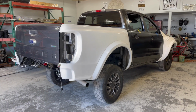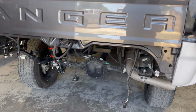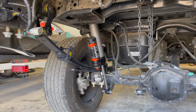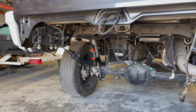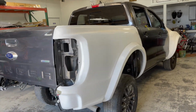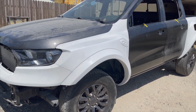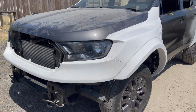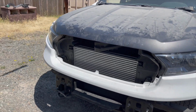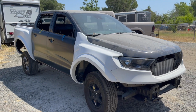And there you have it. The white body is installed complete. The truck is going to the paint booth. It is high on the back because we already installed the rear lift kit. The front is coming a little later. Now we're gonna have to back this thing up, put it on a trailer and take it to a paint shop. Showing you the front before it goes to the paint shop. Look at those gaps though. Pretty good and tight. Custom bumper will be installed when this thing is painted.